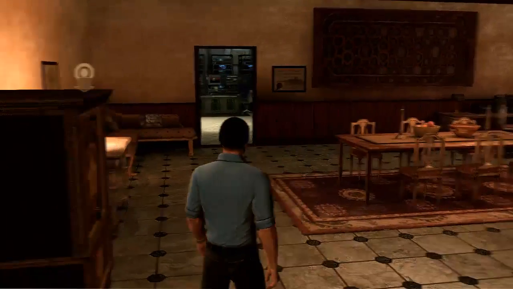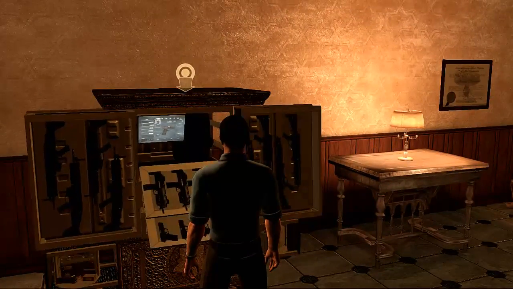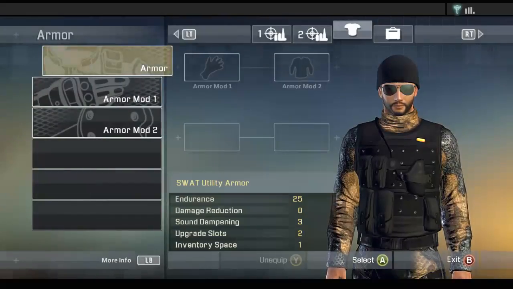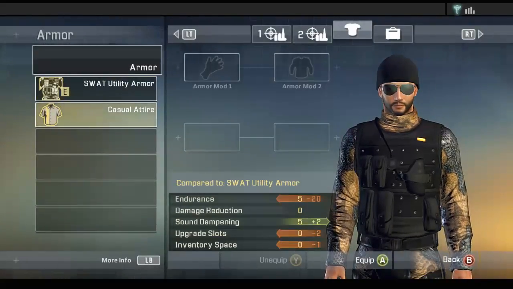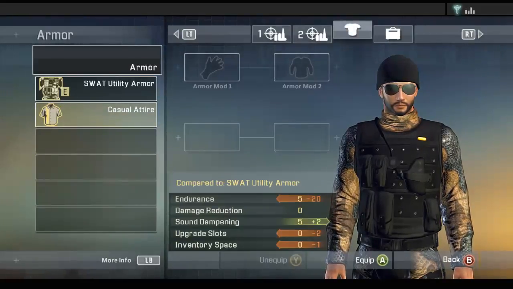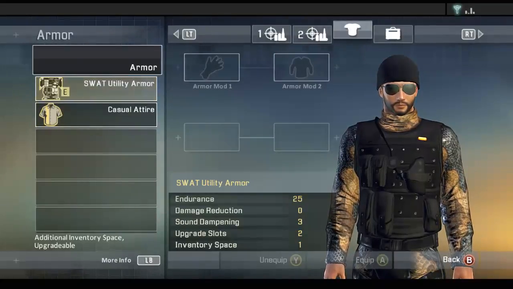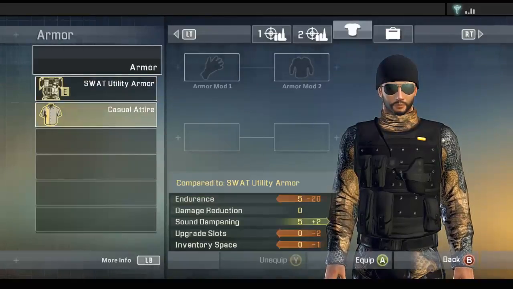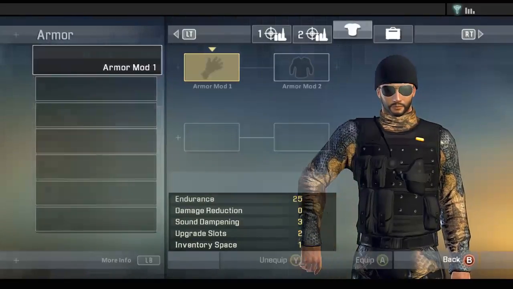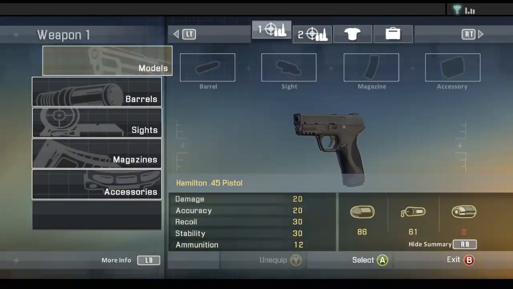So, we're in our Saudi safe house. What we got here? Alright, what kind of armor we got? Casual attire for better sound dampening. There's SWAT armor. Armor mod 1. Don't have any. Weapons.